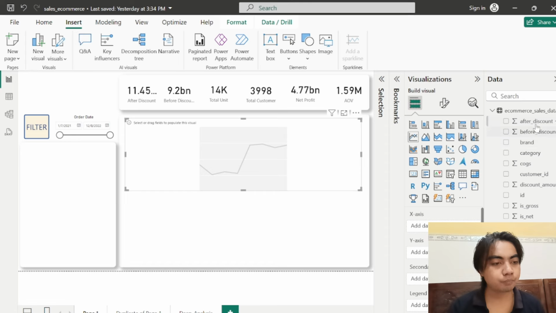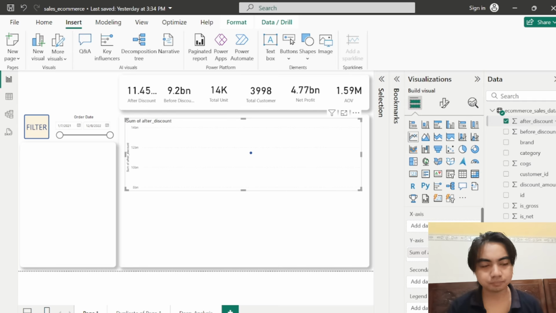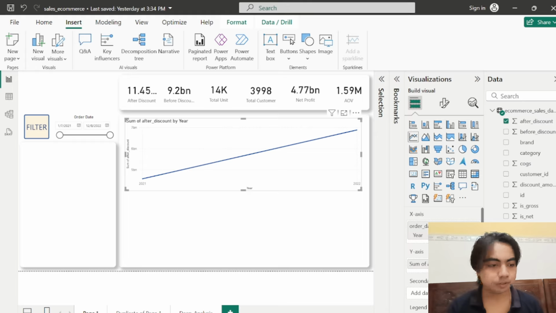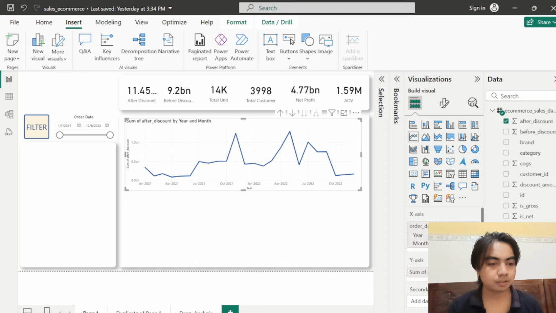And because we are going to do that, it makes sense to have after discount as the y-axis, and it also makes sense to have the order date, but let's choose the year and the month for the order date.